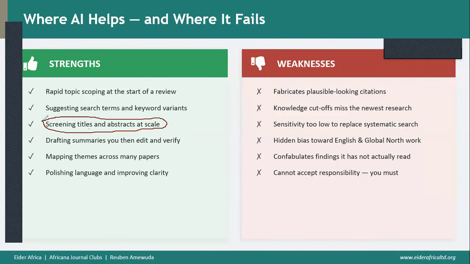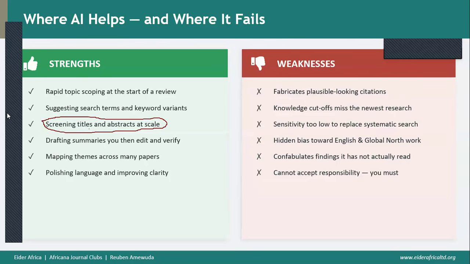You upload them 10, 10, 10 at a time. ChatGPT lets you upload 10 papers at a go. So you upload 10 and tell ChatGPT, okay, which one is good? Which one should I include? Which one should I exclude? ChatGPT can actually read the title and abstract of those papers, and within let me say 30 minutes, screen all 200 papers. Something that you can use about 3 to 4 weeks to do, AI can do for you in a shorter period of time.